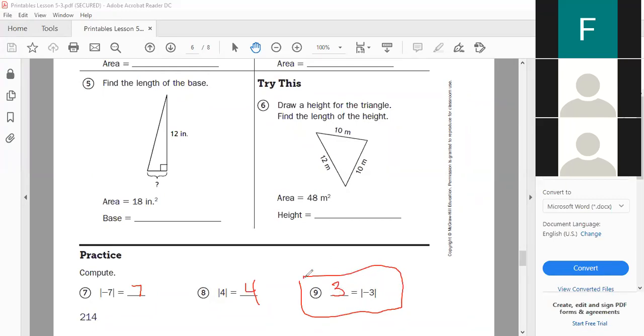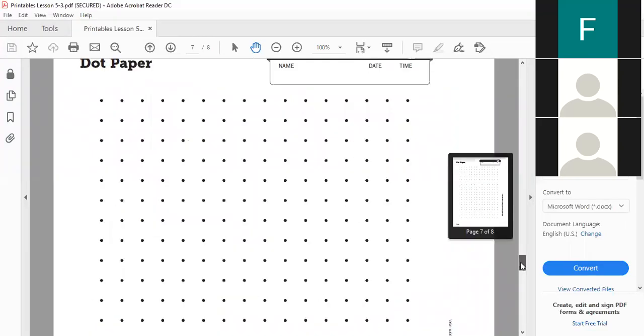So that's why, with absolute value, guys, I like to think of taking steps. Just think of yourself on a beach or at a park somewhere taking steps, whether it's negative steps backwards or positive steps forward. You are still taking steps. I am taking 3 steps no matter what, 4 steps no matter what, 7 steps no matter what. All right, good job. That was just a quick review on absolute value.